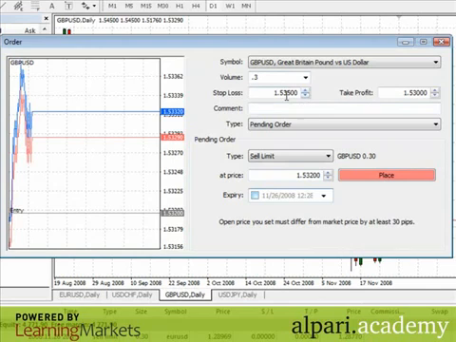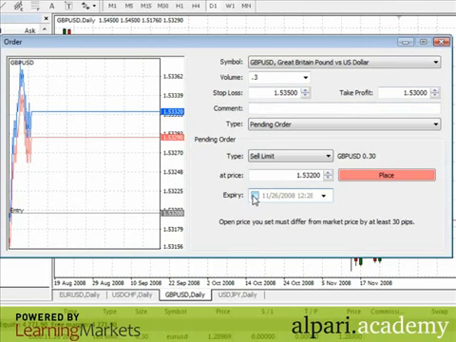A stop loss, so that if the market subsequently moves against me, I'll be exited with a loss that I've been able to plan for, as well as a take profit level, so that at the point where I think the market's probably going to run out of steam and begin to turn around, I want to take my profits off the table. Now how long is that order going to be? Maybe the market never gets down here, or doesn't get down here while I'm doing my trading.